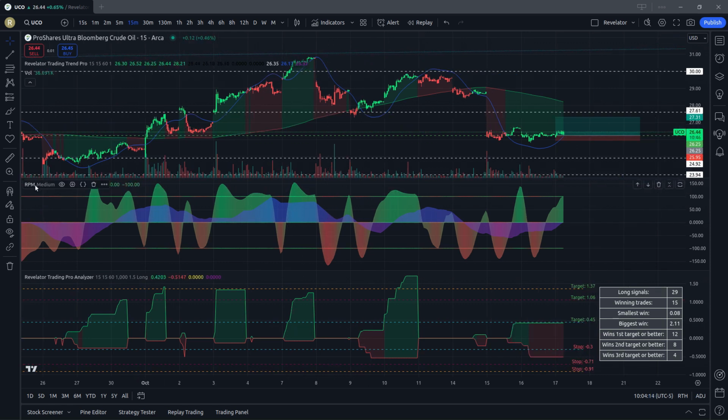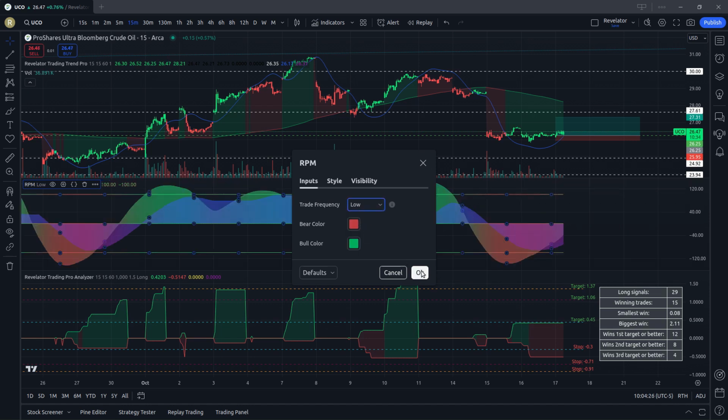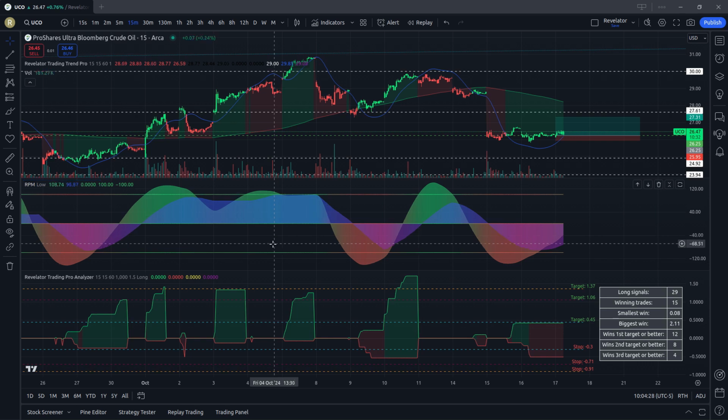So just to wrap up this video, let's come over here to the gear and look at the settings. By default, it's set on the medium frequency setting. If you want to get a broader overview of the market, maybe you got some bias that's clouding your judgment, switching to a low frequency setting can really help you not get overly bearish on these sorts of phases.